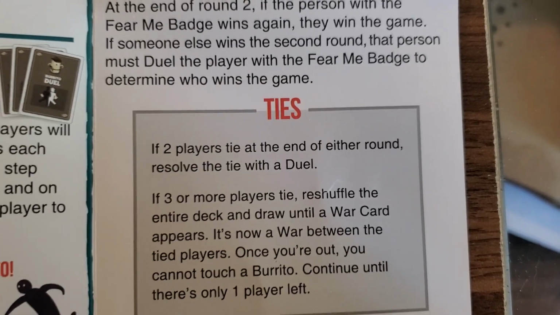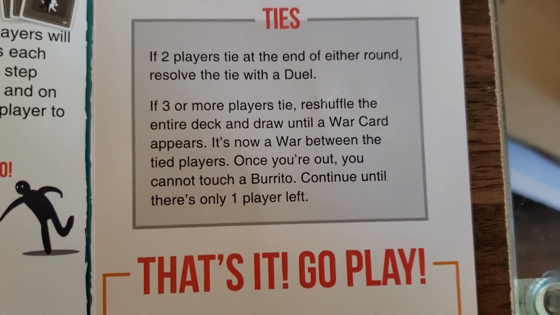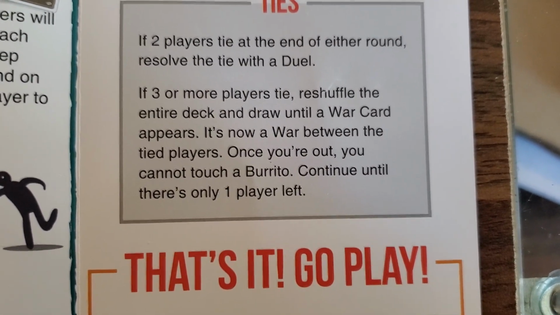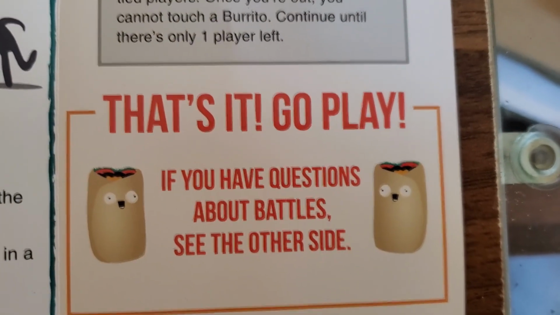Ties. If 2 players tie at the end of each round, resolve the tie with a duel. If 3 or more players tie, reshuffle the entire deck and draw until a war card appears. It's now a war between the tied players. Once you're out, you cannot touch a burrito. Continue until there's only 1 player left. That's it! Go play! And if you have questions about battles, see the other side.